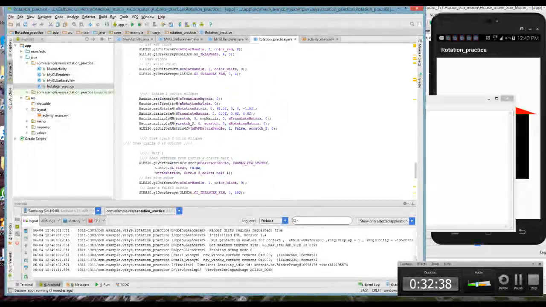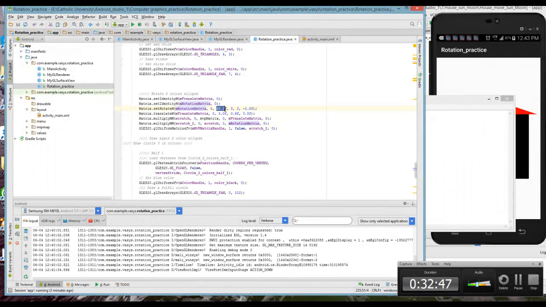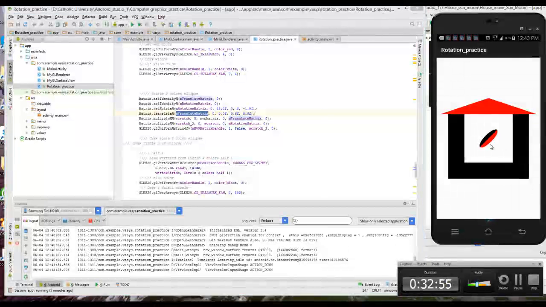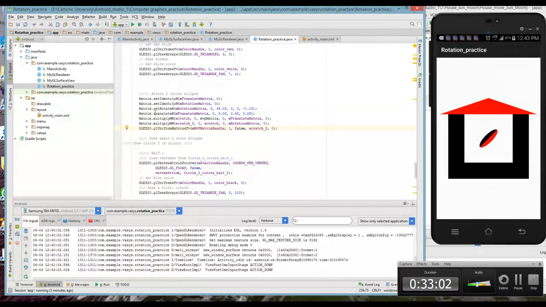Okay, what's happened here? We first identified the matrix mTranslate and mRotate matrix. After that, I modified my mRotate matrix over the 45 degree. I also translate my coordinate from 0, 0 into the 0, 0, 6. So basically the center comes here. Now I'm implementing that modification.